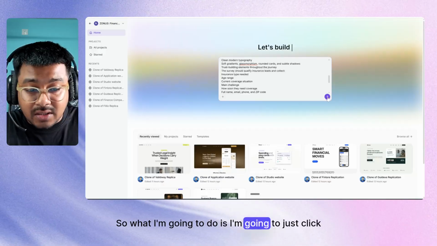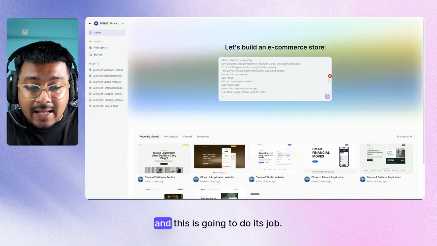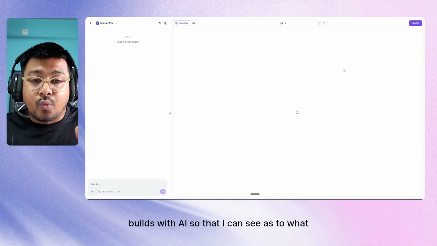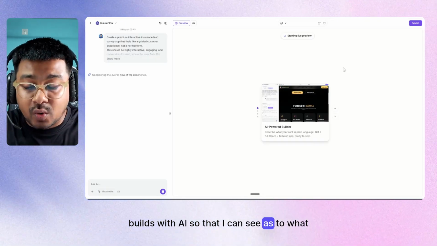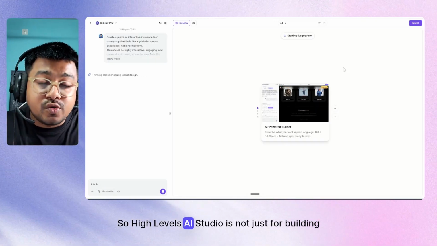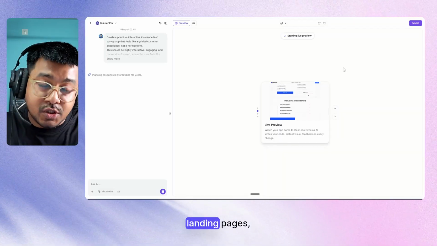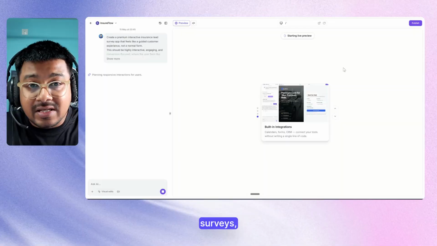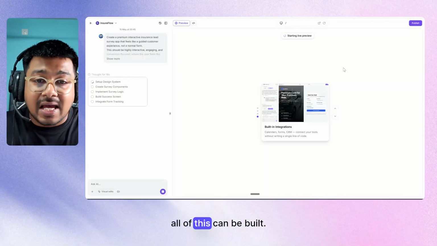So I'm going to just click enter here, and this is going to do its job. It's going to take me into the interface where it builds with AI so that I can see what exactly it's doing. So HighLevel's AI Studio is not just for building landing pages and websites. It can also build these kinds of forms, surveys, and applications. All of this can be built.